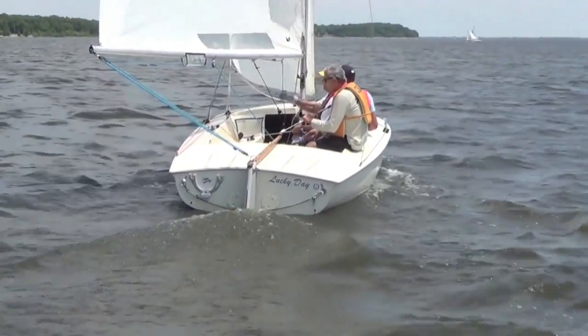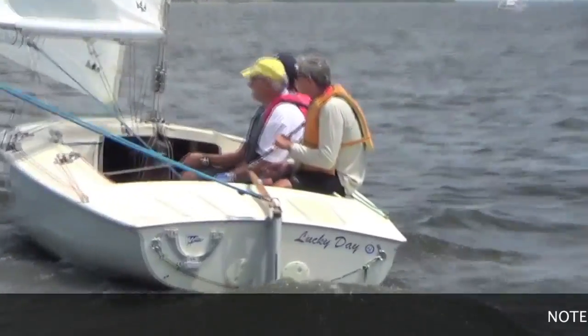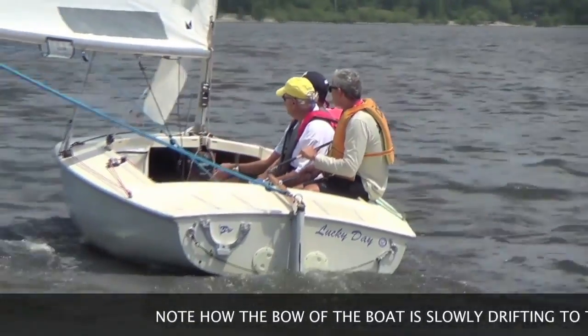This is really, really good driving. He's looking around. I can see he's real attentive. He's doing an excellent job the way he's holding the tiller extension. The boat's tracking really good in a straight line.